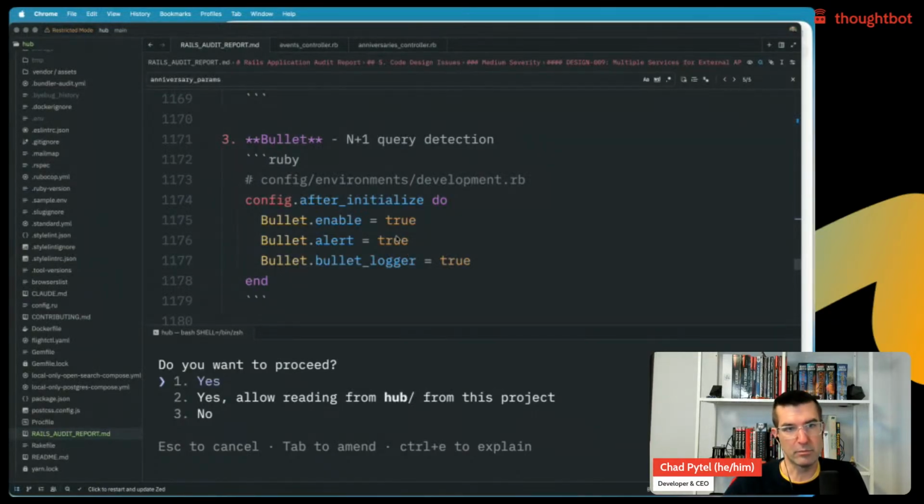We would even run bullet to see whether there are actual N+1 detections. We would run those things, and then we would include them in the context of the audit.